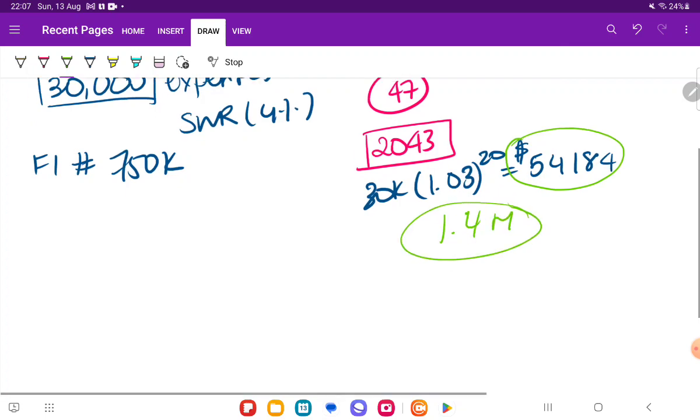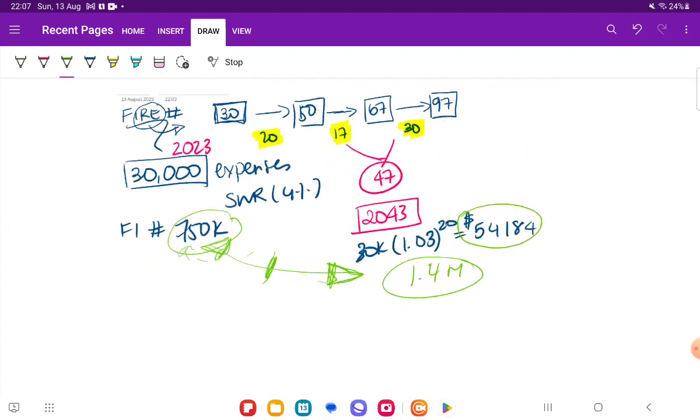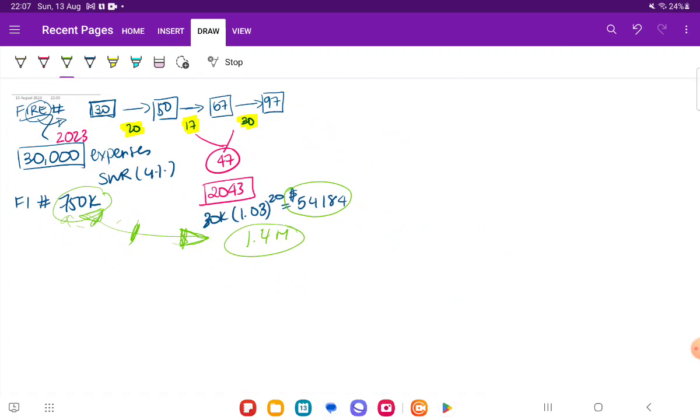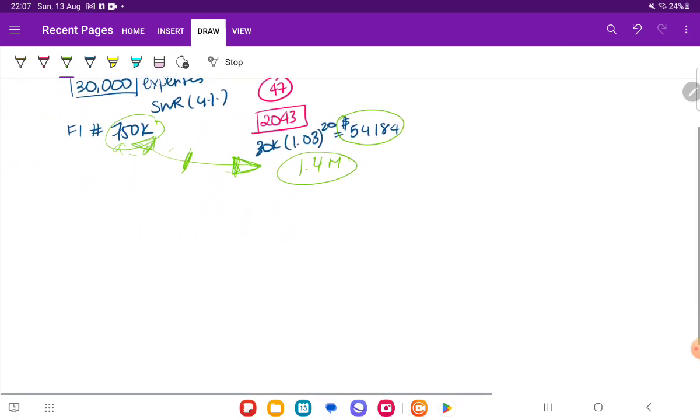Okay, so this is a very big difference, but I like this range. It gives us a target. This is on the lower end, on the higher end, and I think even if we get here or somewhere in the middle, I think that's still a good effort, right? Okay, so this is our target. This is the amount we want to have saved at 50. Okay, so that's the first step.